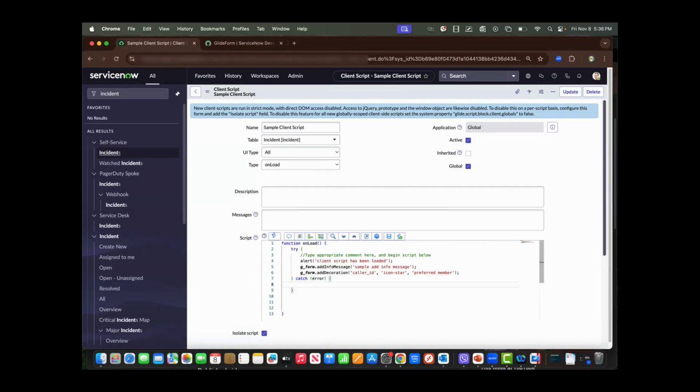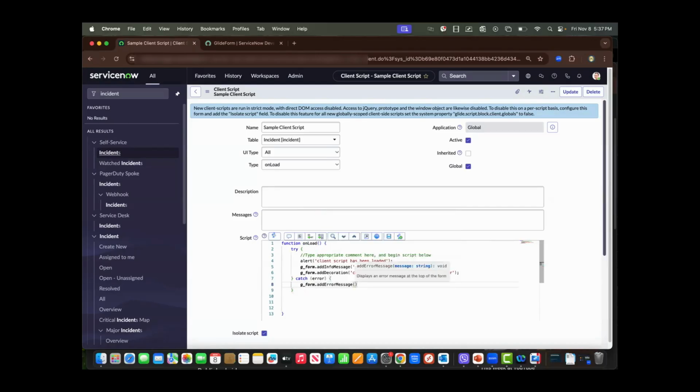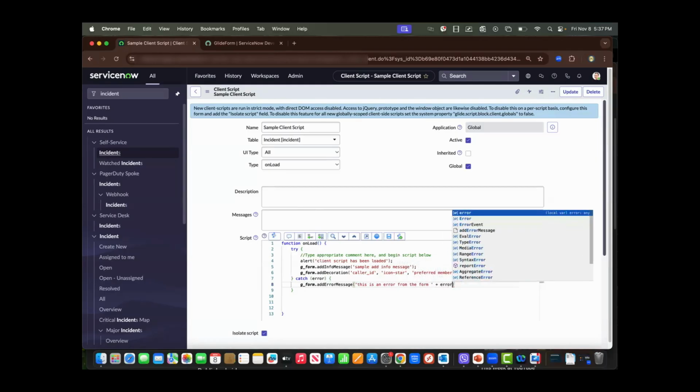Since we are looking to catch the error, let's have g_form.addErrorMessage. When we open it, it says pass a string, and it returns nothing. So let's say this is an error from the form, concatenate that, add the error, and pass the error from the try catch functionality. Let's have a look at how this behaves.